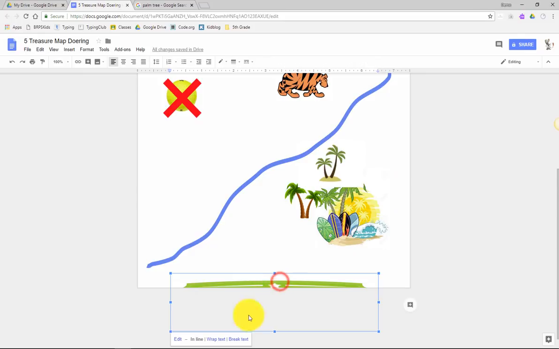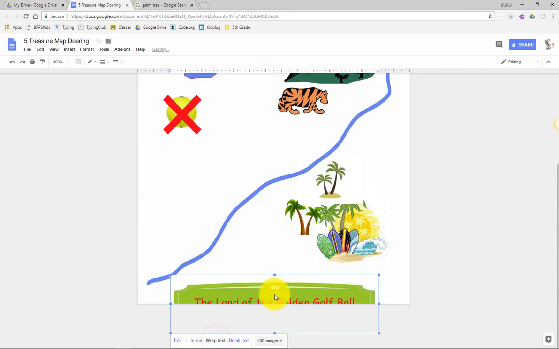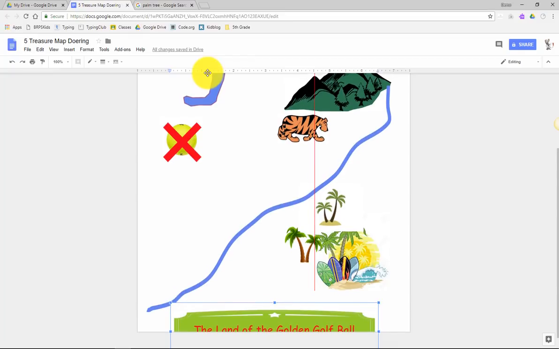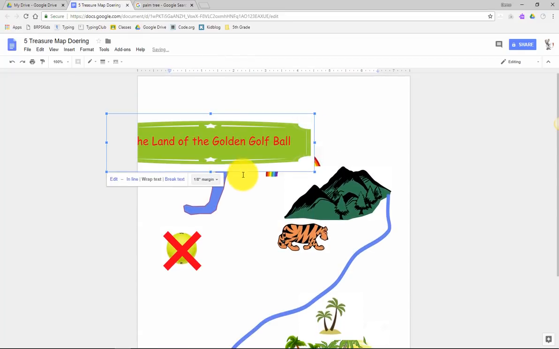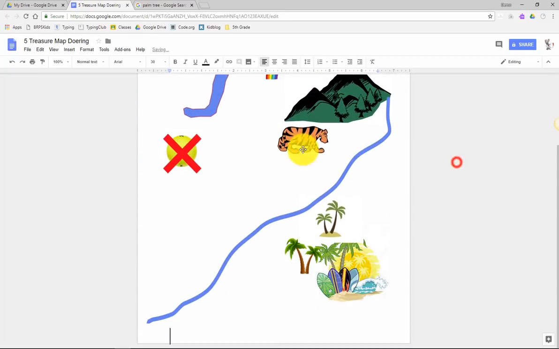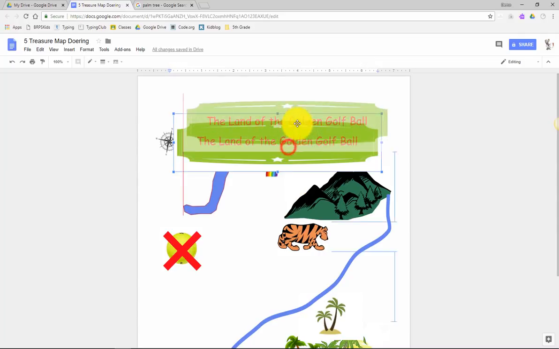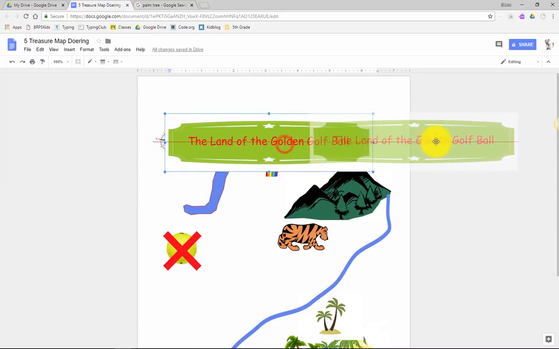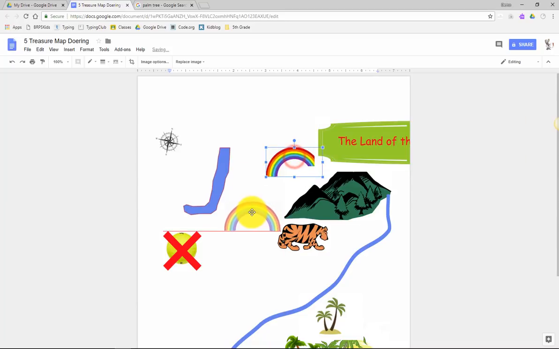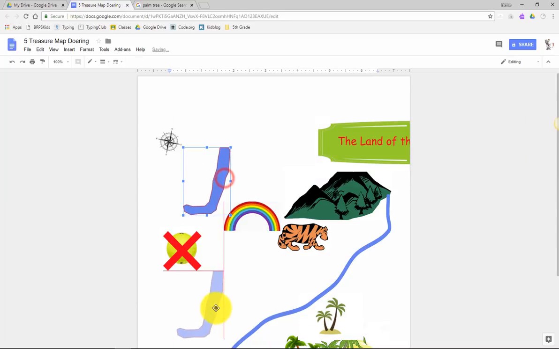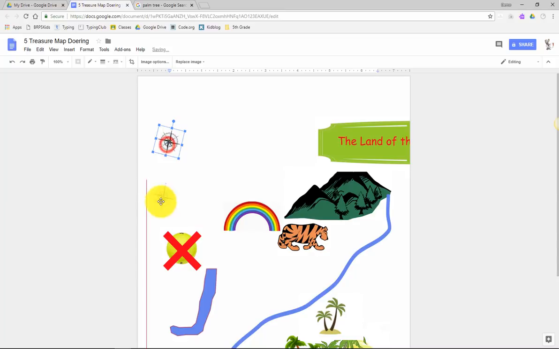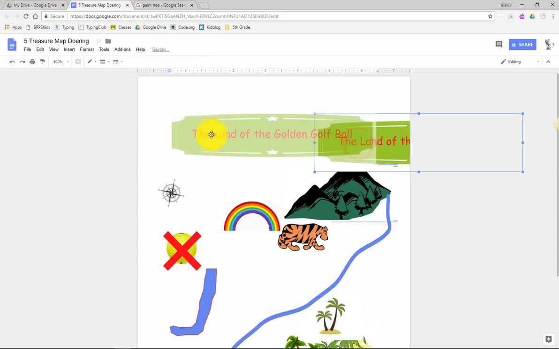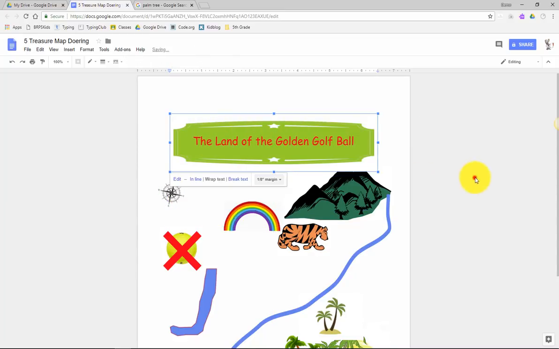Again, it's going to shove it to the bottom. Again, I'm going to go wrap text. And again, now I've got to be careful. It's going to move it to the top. So when I move it now, I've got so many things on here, it's going to be hard to move. Now you notice here it won't let me move it any higher because this part of the page they have saved. So in this case I'm actually going to have to think about where I maybe want my pond, or maybe I want this because my banner needs to have room up on the top.